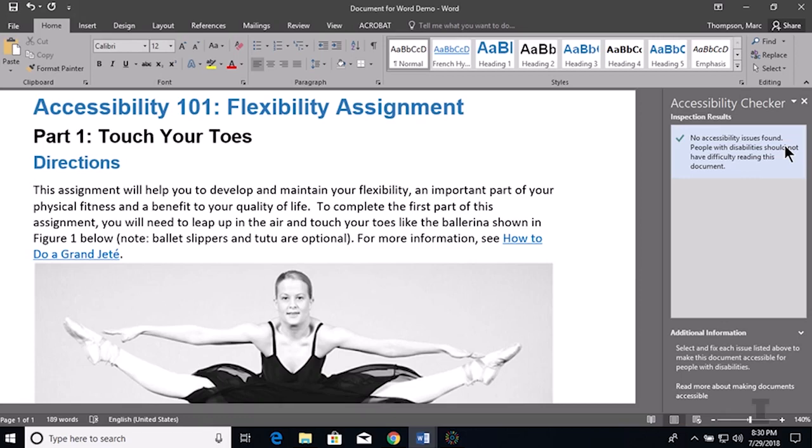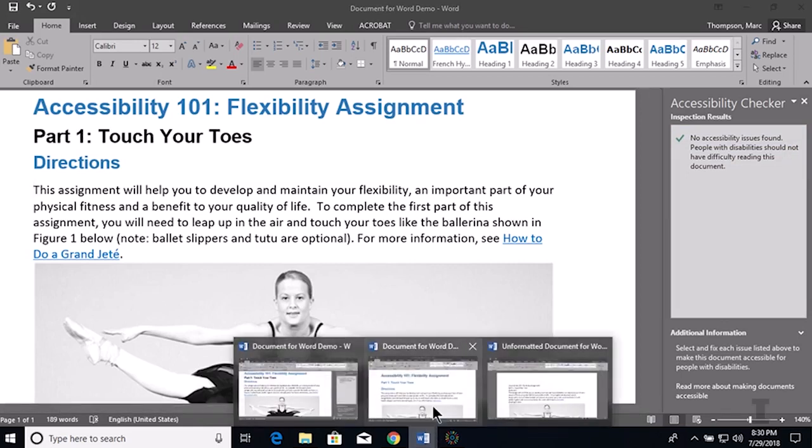But what if we started with a different version of our Word document, one in which we had not applied any best practices? If we open our unformatted best practices version of this document and run the accessibility checker, we start to see some issues emerge.